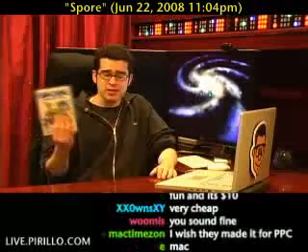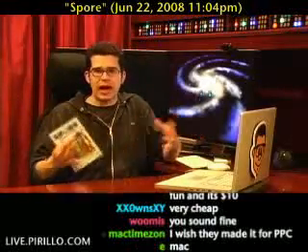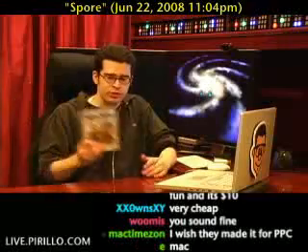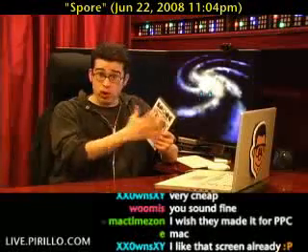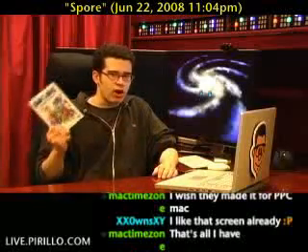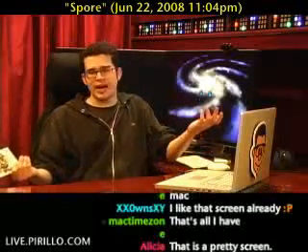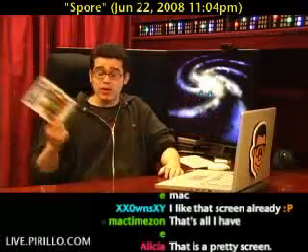It's $10. You can download the demo if you want, but you don't get access to the full library of parts for your creature. And even if you don't plan on buying the video game Spore when it is released, the Spore creature creator stands very well enough on its own. And for $10, I mean, what do you got to lose? Really, truly. Runs on both a Mac and on Windows.